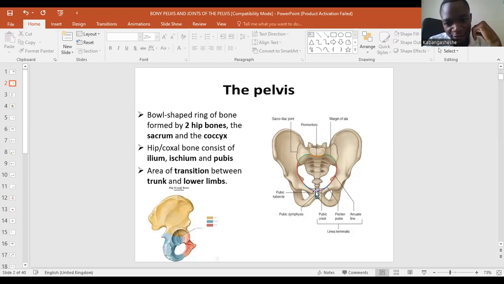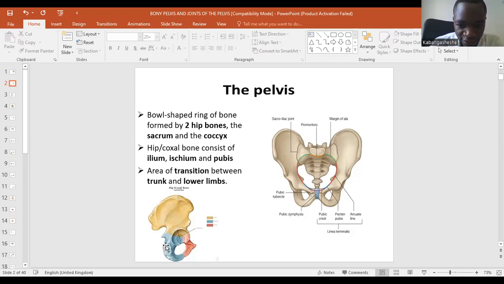So that circular ring there has a lot of names. The brim of the pelvis, the inlet to the true pelvis, at the same time is known as the linea terminalis. So that area separates true pelvis from false pelvis. It's about this plane here. So if you cut there, above all this area going up there, where the pubic tubercle is, going up is the false pelvis. We're looking at this space going up, false pelvis. So the false pelvis is very wide.